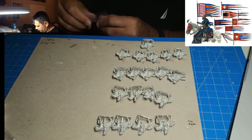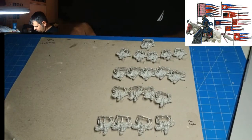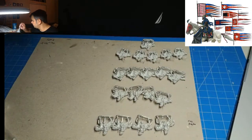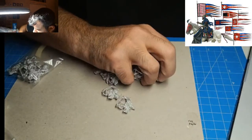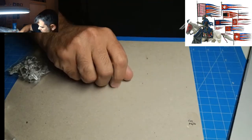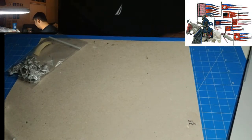It's funny, these are older. I mean, he must have bought these almost 20 years ago, when he was in California, and they were already the hard alloy. You could tell they were heavy on the pewter. They're heavy on the tin. Not very soft. Now the light horse goes in here. So yeah, like I said, I'd buy one pack of light horse, a pack of cavalry, and maybe a pack of command. Man, it should be all set. Just for variety. You got to make these guys look interesting.